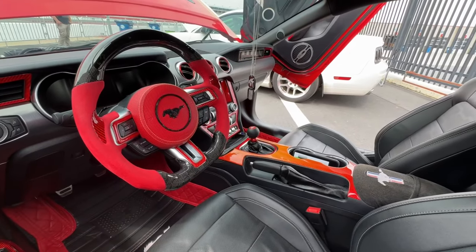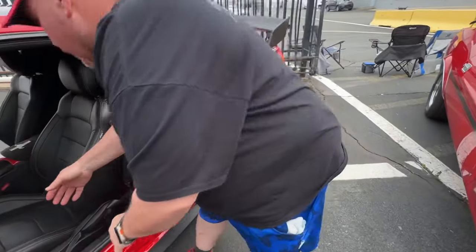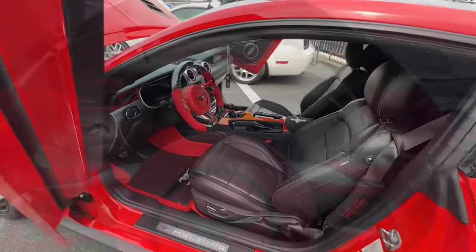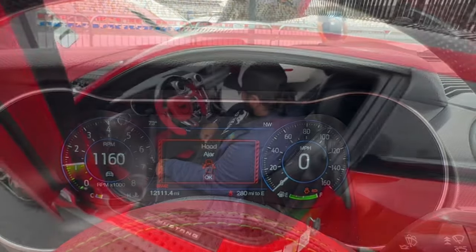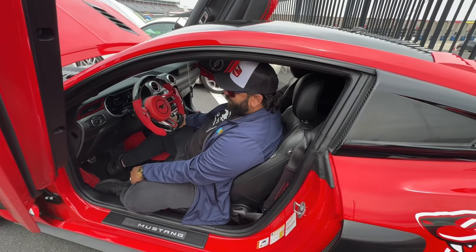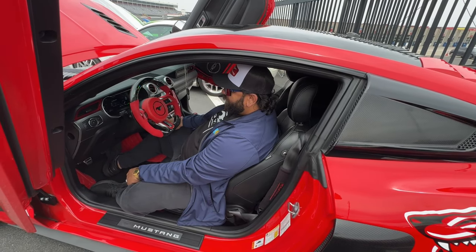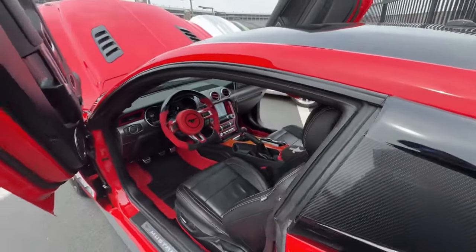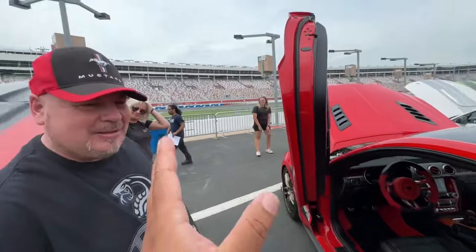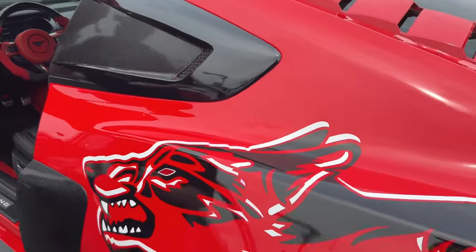Look at this interior, guys — holy cow! I'll open that door again for you. Yeah, a few extra things done on the interior — let's see what it does. Turn on the ignition here. Oh wow, oh wow! That's bad. Really appreciate that — my first time getting out of a Mustang through lambo doors. This is an S550 done perfectly in my opinion. I love it.